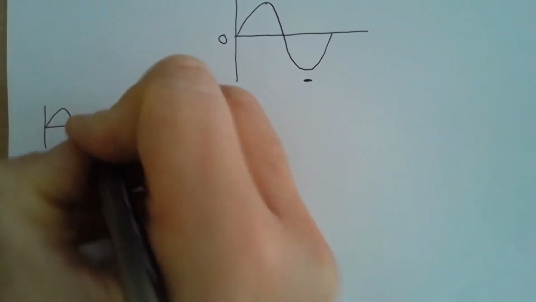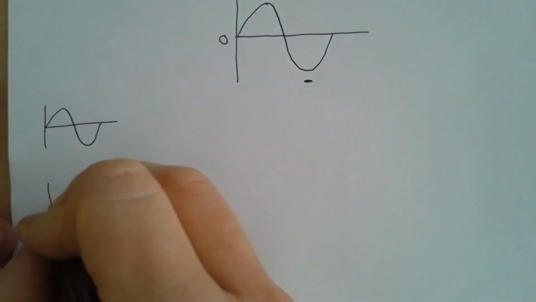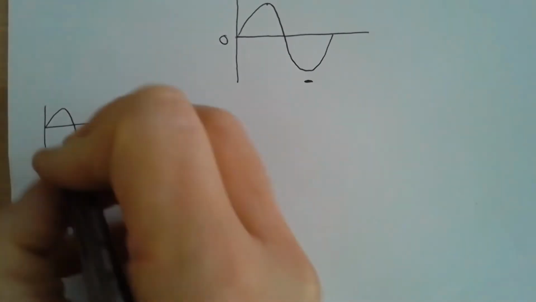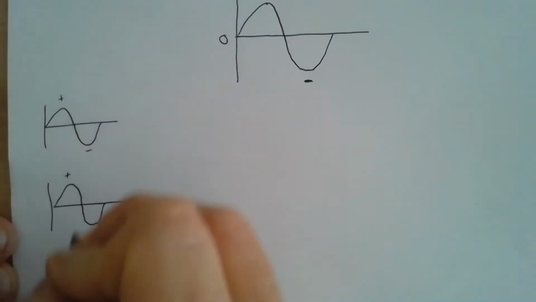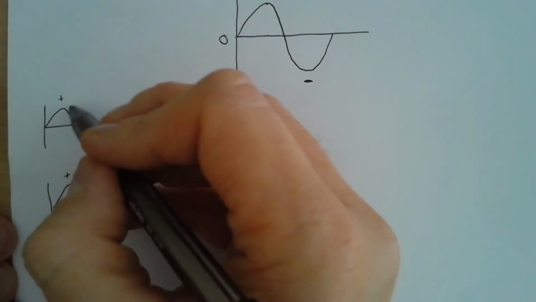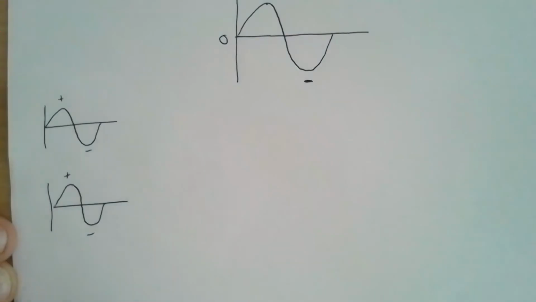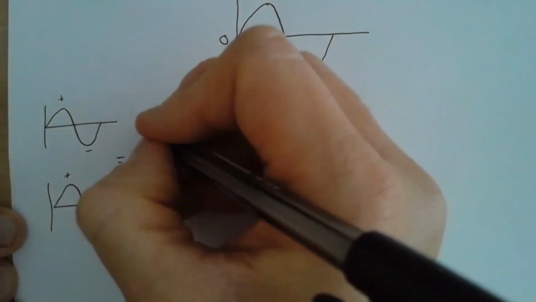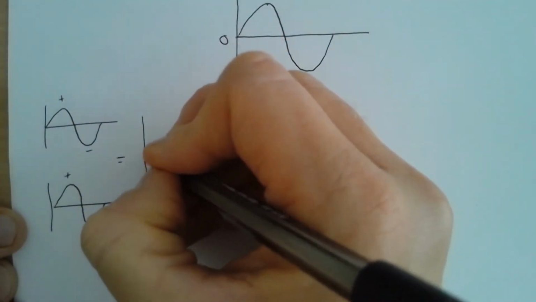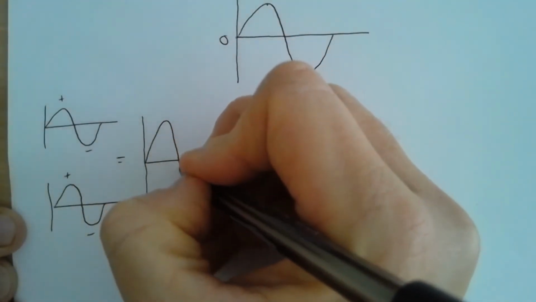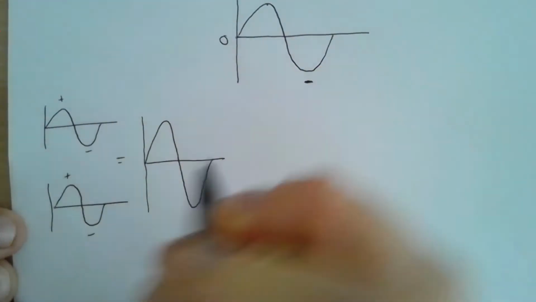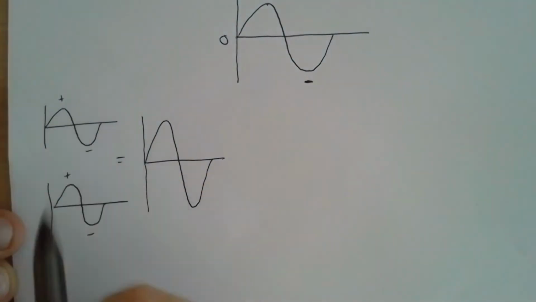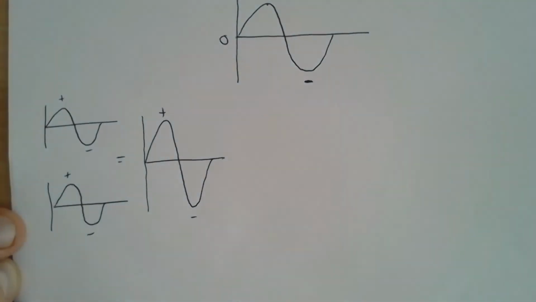So if we were to have, for example, two waves, so we're adding these two waves together, where we've got positive displacement, and they are coincident here, they're occurring in the same place. So if we added these two waves together, what we'd end up with is a wave that had twice the amplitude, twice the positive displacement of the original one, because we've added these two together.